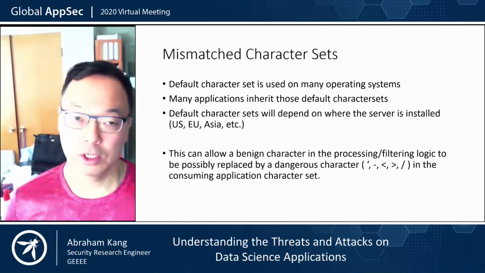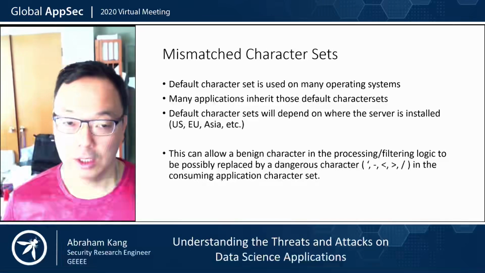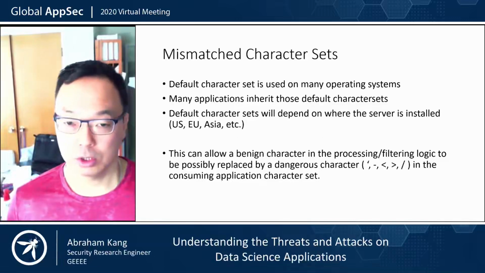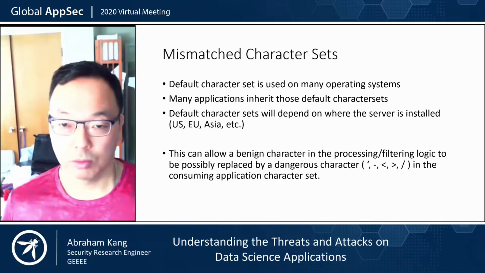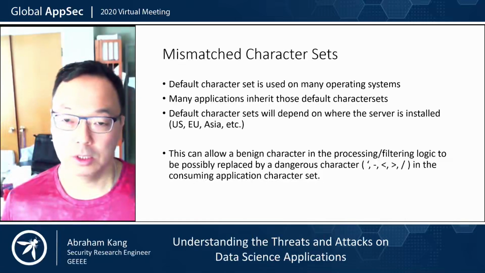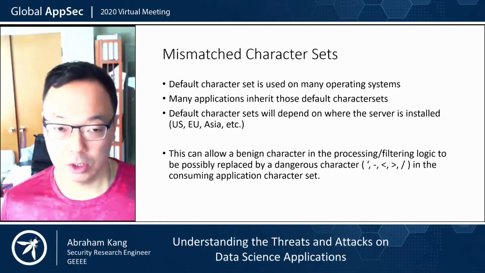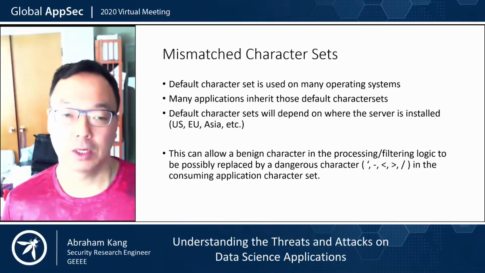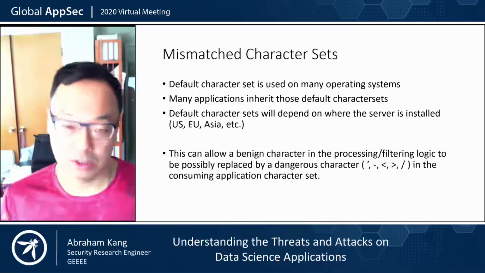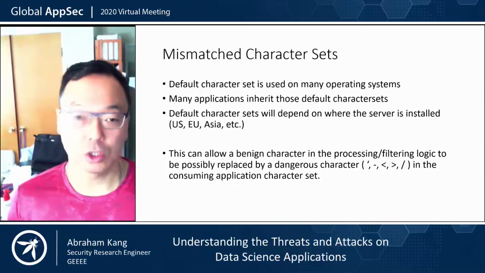So we also have character set issues. In today's environments, enterprises are global, and these architectures are going to share data with other systems in other parts of the world because they're going to be aggregating or disseminating this information, and they're going to be making decisions based on the data that's received and processed. What you're going to find is that most people don't think about character sets. They install the operating system, they set the default character set to whatever is their locale, and they install the software.